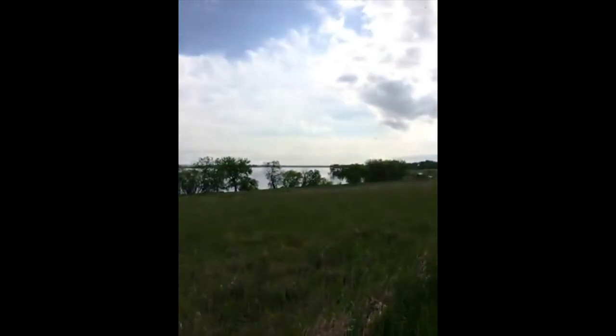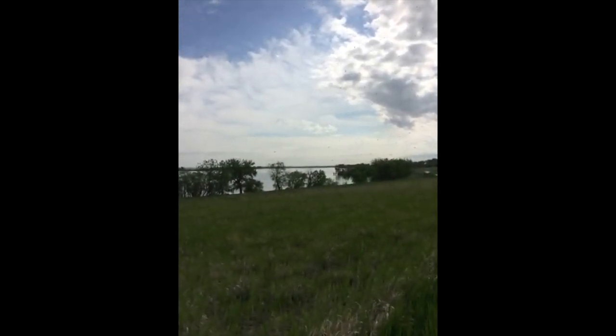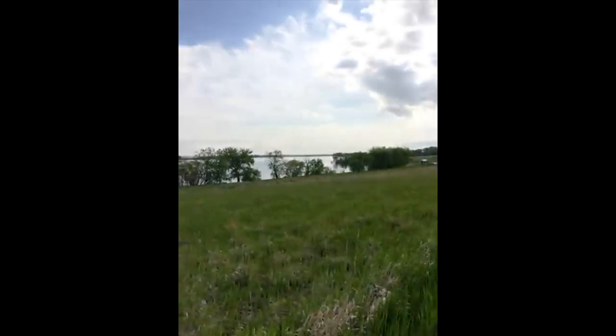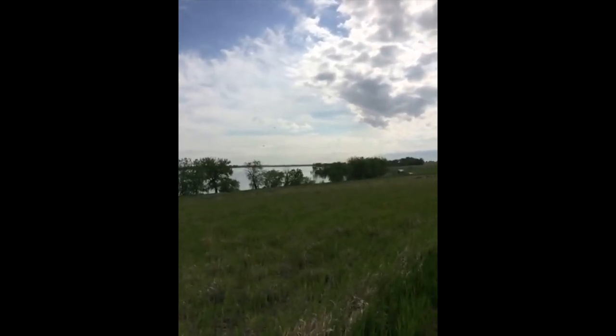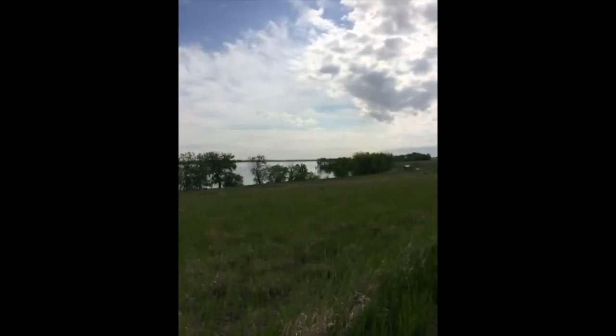And we heard there's a storm coming, so we thought we'd get in a painting this morning before the thunder rolled in. If you watched our last painting adventure, we were just about zapped out of existence by some lightning. So, all right, this looks like a good spot, and I think we're going to set up and do a quick one.